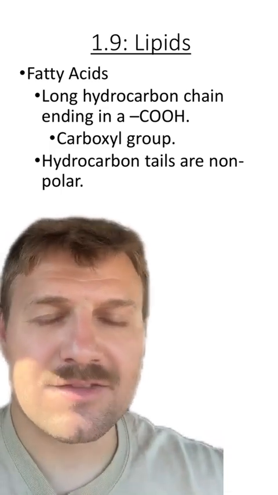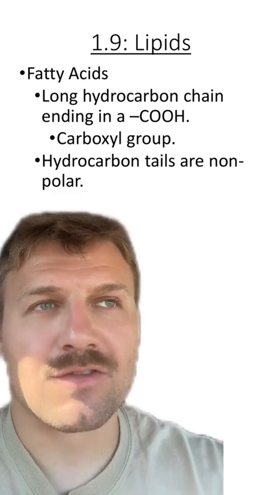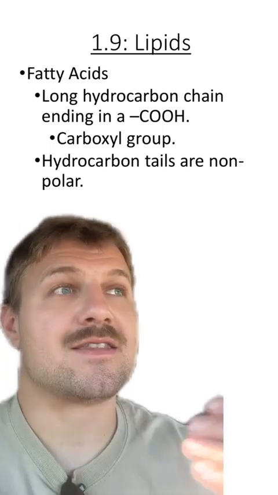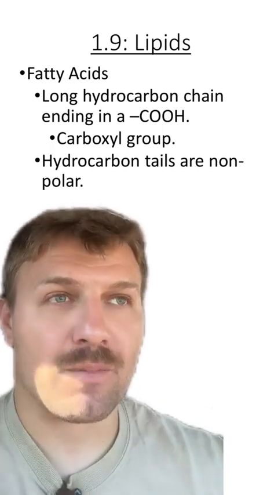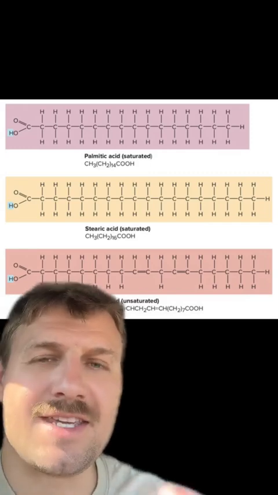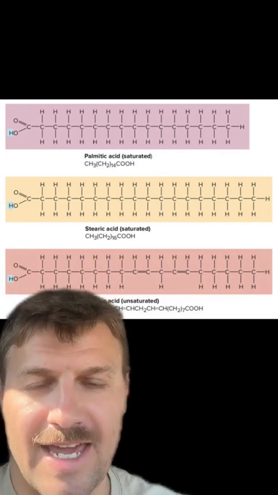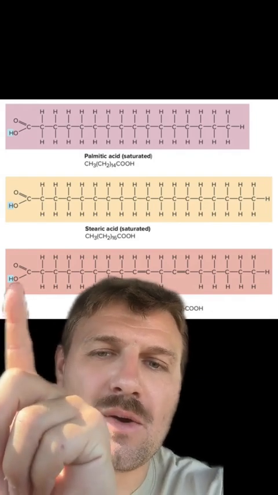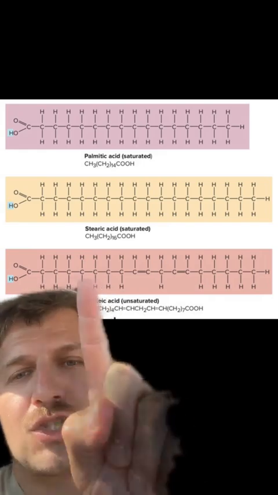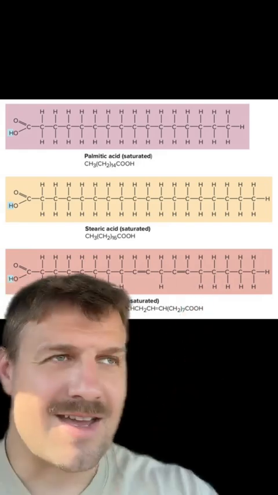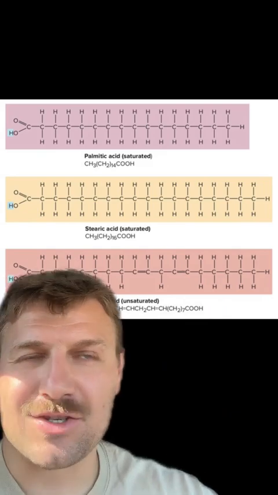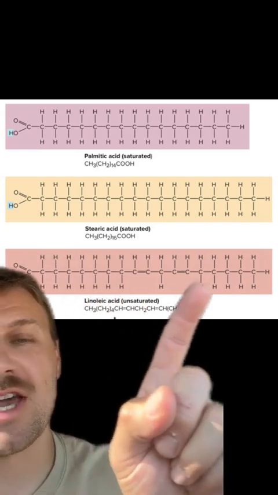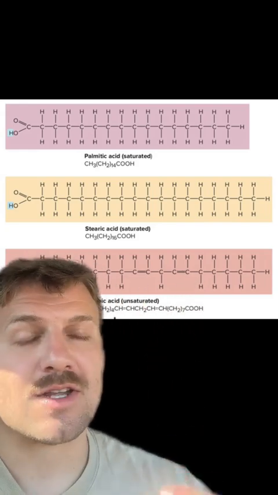Now, since these fatty acids are mainly comprised of carbons and hydrogens, they are going to be non-polar, which means this gives them a hydrophobic characteristic. You can see here are 3 different examples of fatty acids. Each of these fatty acids is comprised of a carboxyl group, that COOH group, and then long chains of carbons and hydrogens. I'm not going to go into the deep chemistry of what makes these carbons and hydrogens nonpolar, but these regions of the fatty acids are nonpolar, which means they're hydrophobic.